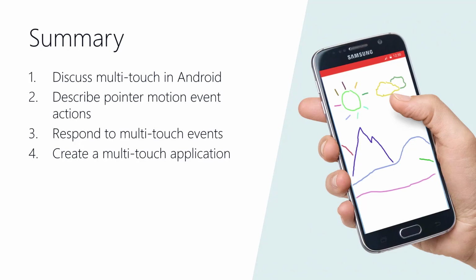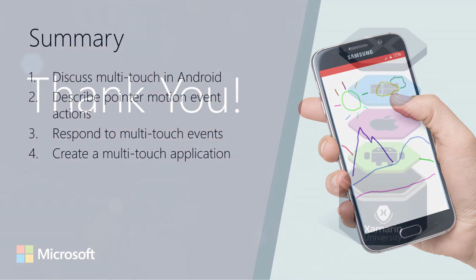The multi-touch events have a few concepts that are tricky at first. Down and up each have two separate actions. In the down and up actions, you use an index of 0 to find the data, while in the pointer down and the pointer up actions, you use ActionIndex to find the data. And then the move actions are batched for efficiency, so you need to loop to process all of the data. If you're working on a drawing app or a game, the learning curve is likely worthwhile because users will expect your app to support multi-touch.